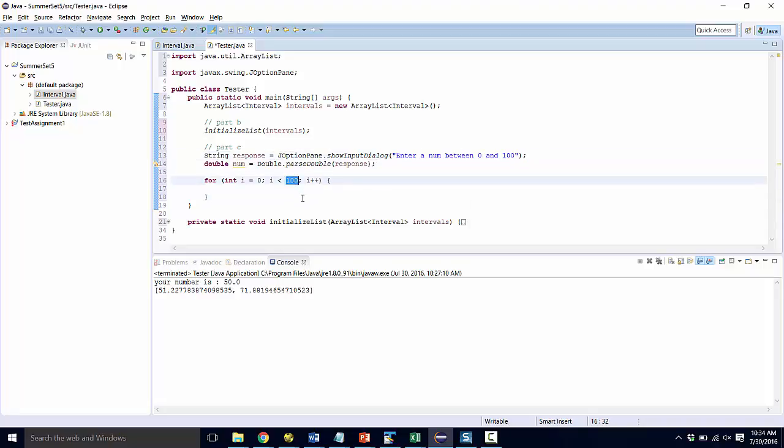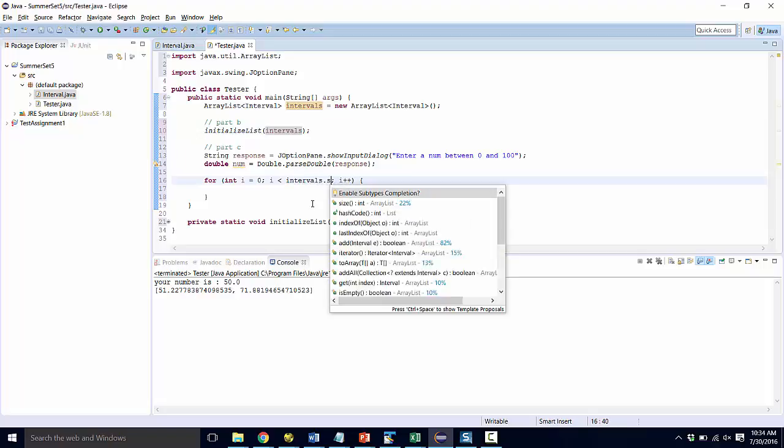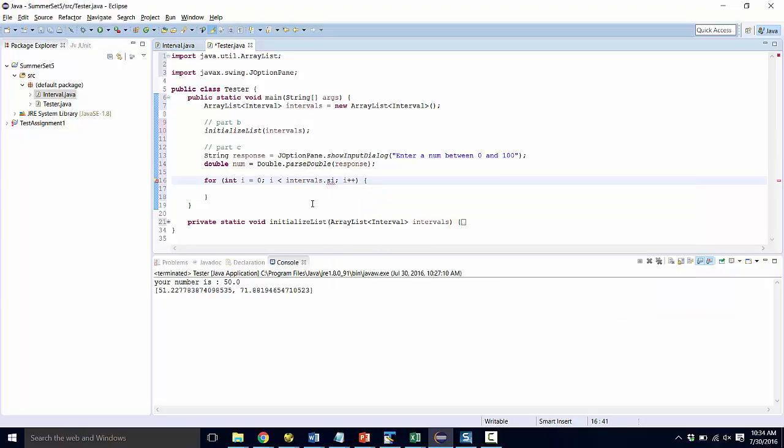You might think it has something to do with this if you weren't thinking about it very carefully. So it's bad to have just numbers sitting there that people have to guess at why that is the right number. The right number here is 100 because the size of this list is 100. But if the size of this list changed, this wouldn't be correct anymore. So instead of using a bare number, let's just say intervals.size, because that's guaranteed always to loop over the full list instead of just up to 100. All right, so I'm looping over the full list.